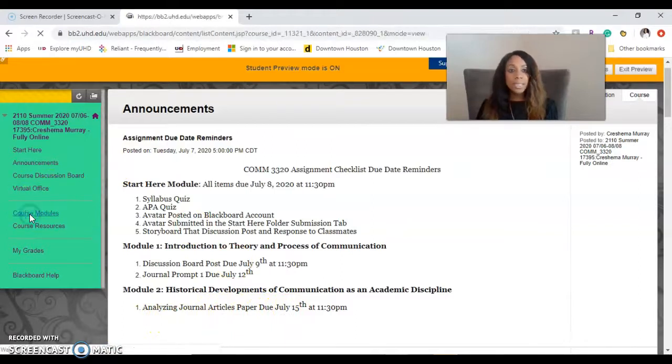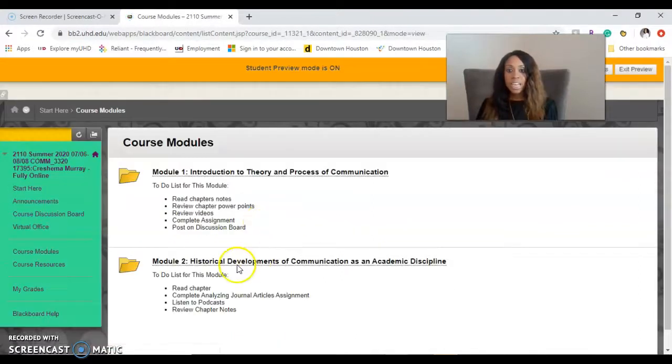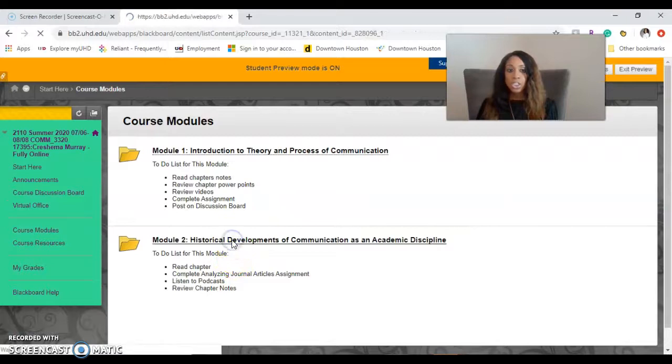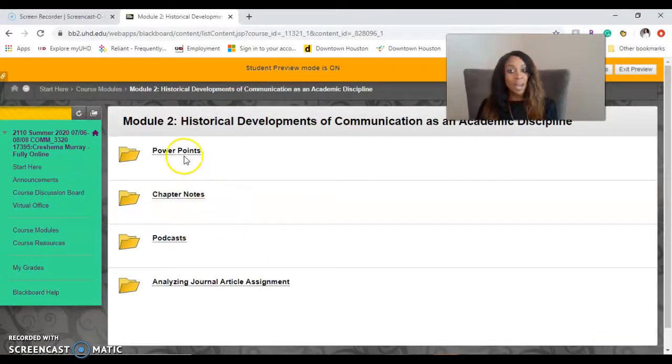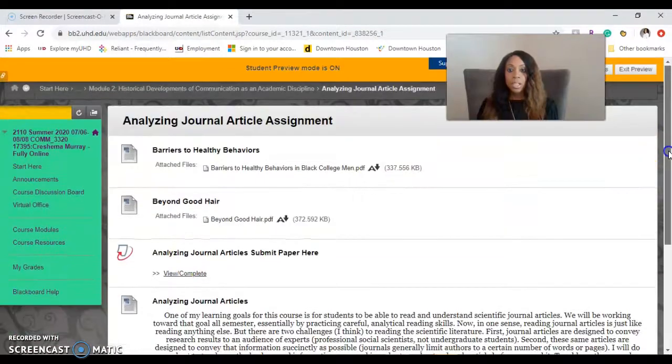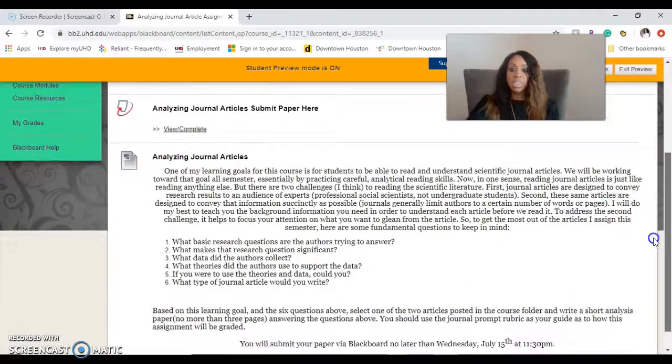And I'm going to quickly go inside of that module just so that you can see PowerPoints, chapter notes, there's actually podcasts for this module, and then analyzing journal article assignment. And so this is the actual assignment here.